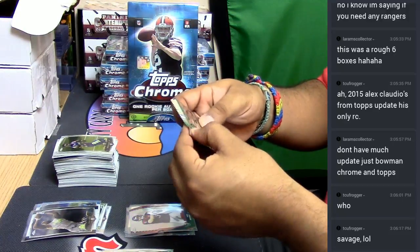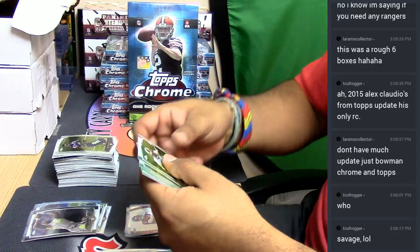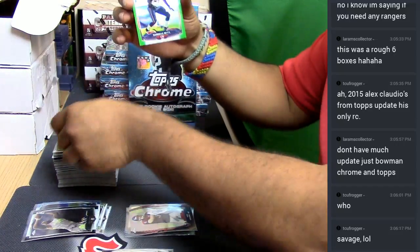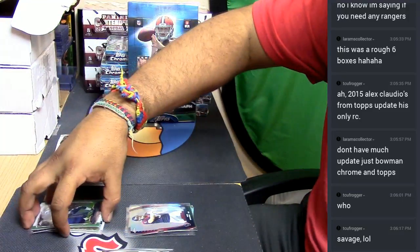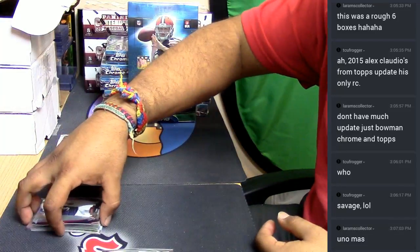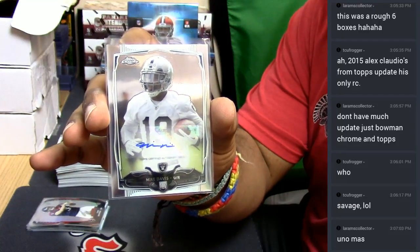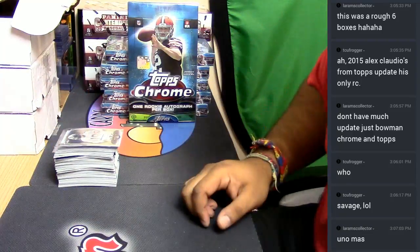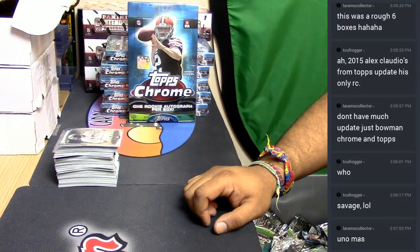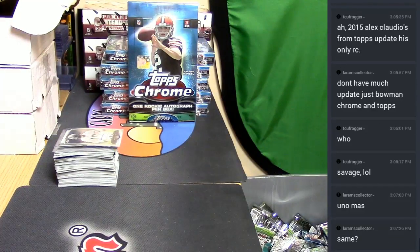And the final pack here. Got a little green here — Darrell Reeves green for the Patriots. And that was the break. So now in this personal break, the hit was Mike Davis of the Raiders. My man says one more — let me refresh and see if that payment went through. All right, let me just stop this video and we'll pick up another one. All right guys, thank you for the break, we'll get that out to you.